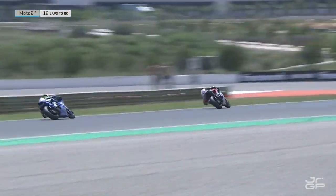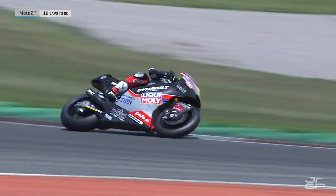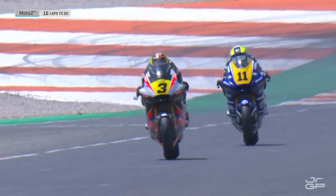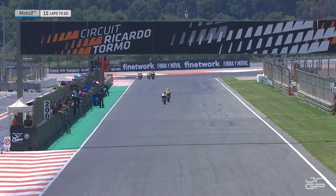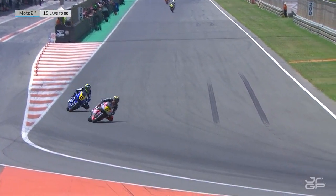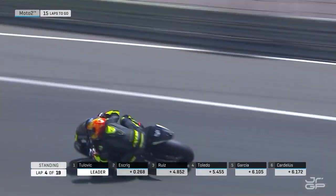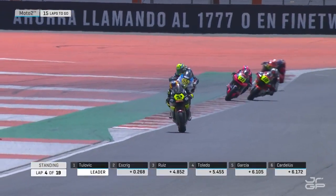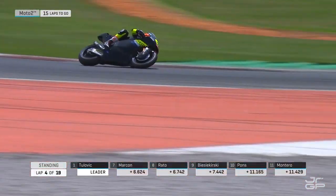So what can Alex Escrigi do then, the number 11, keeping Lukas Tulovic honest as we round to complete another lap. There'll be 15 laps to go, a two-horse race for victory. It's a really impressive ride from Alex Escrigi, who has come up from the Stock 600 class last year. This is only his third race on the big Moto2 machines, and he's already pushing the championship favourite, Lukas Tulovic, all the way. But it looks like Lukas Tulovic maybe has something in hand. He just has that gap of about two-tenths of a second, lap on lap, sector on sector as well. So it's going to be tough for Alex Escrigi to put a glove on the championship leader at the moment.